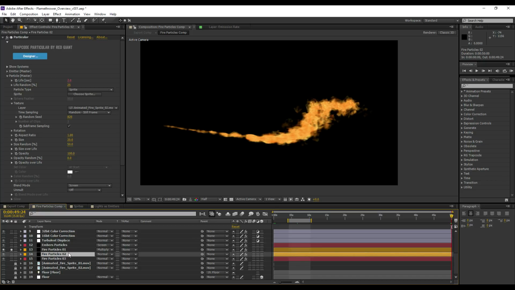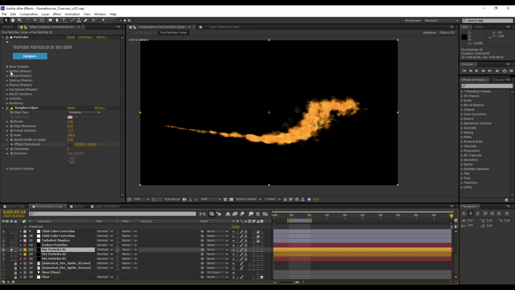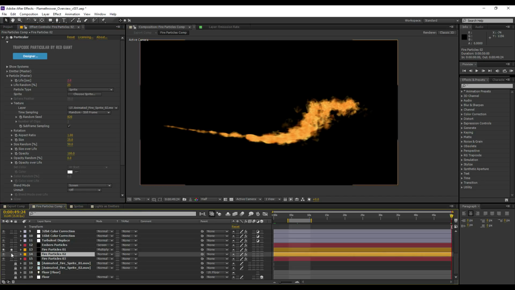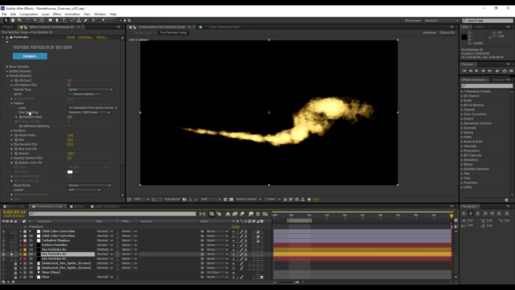So the duplicate version, if we put that underneath the original version, we're going to put the blending mode to normal, and the original version here, the one that's using the animated fire sprite 1, we're going to put the blending mode to multiply. The only setting we need to change in this duplicated version is the texture, to use the animated fire sprite version 2.